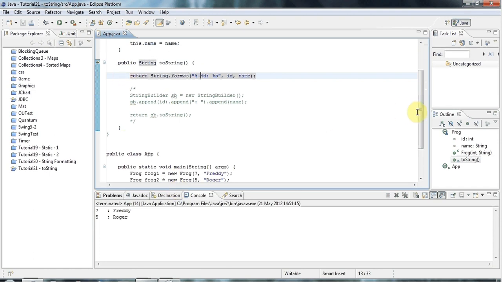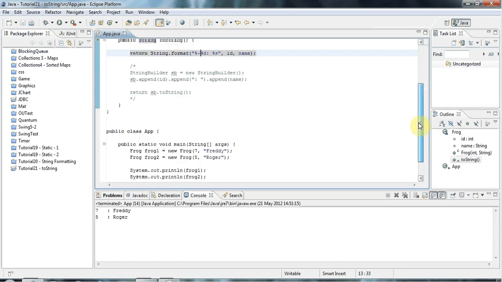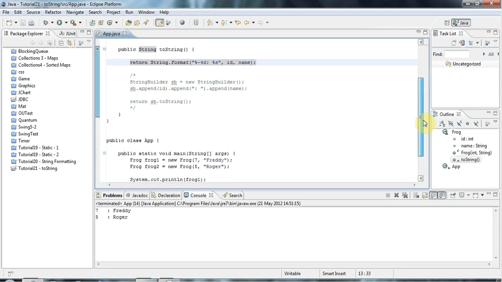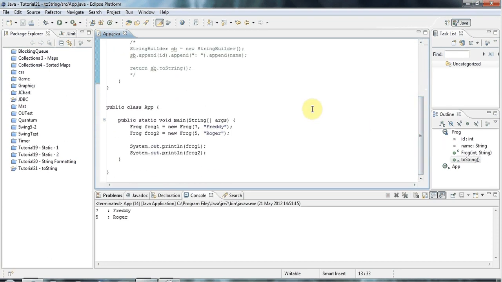And that's toString for you. Very, very useful for debugging. And in the next tutorial, we're going to look at the very important .equals method that allows you to compare objects. And this is all kind of stuff that will come up on a course or an interview, possibly, or exam. So apart from being extremely useful, it's also very useful for getting jobs or passing exams.